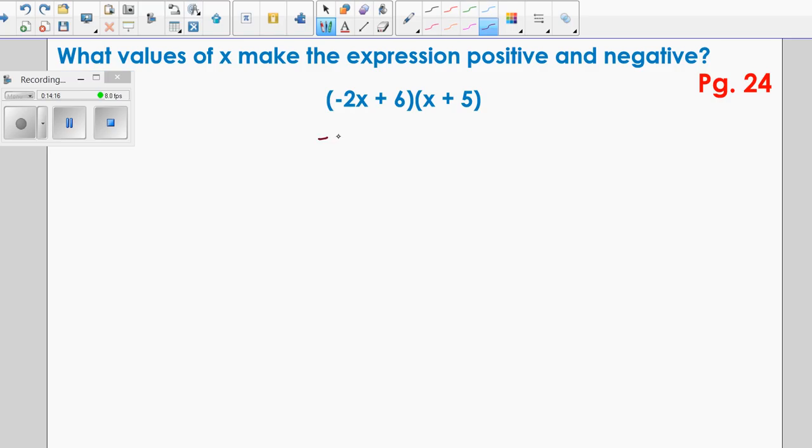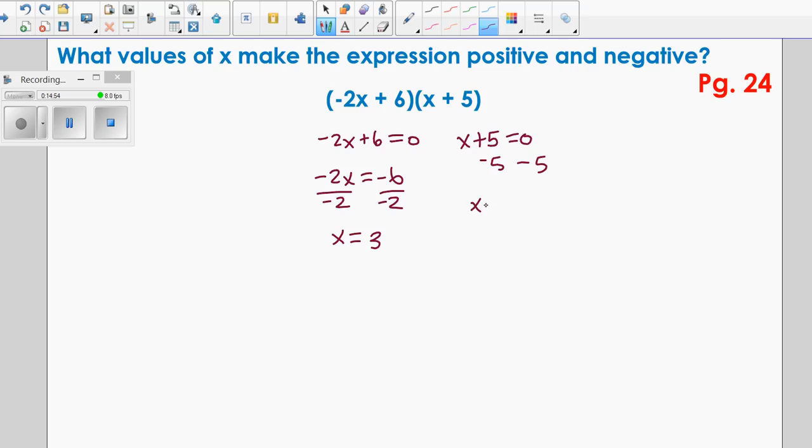So we can find our intercepts by setting -2x plus 6 equal to 0. We want to know what values of x will give me this 0. And then x plus 5 equals 0. This basically means we're making y 0 and figuring out what x is. If you subtract 6 from both sides, I get -2x equals -6. If I divide by -2, I'm solving for x, and I get that x is +3. Over here, I just need to subtract 5, and I find out that x is -5.